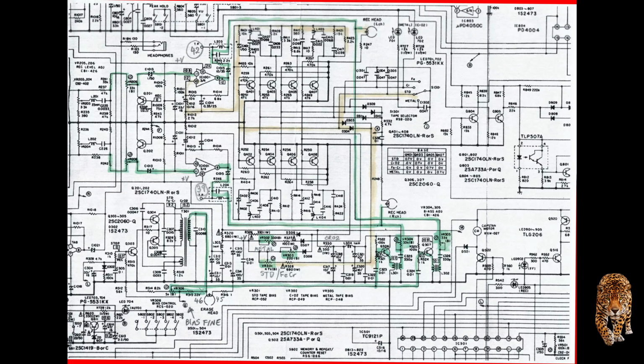Well, now I guess we get to the nitty-gritty of this machine, and that is the calibration. This was a fairly long-winded affair, and it took me more than 2 days with many hours each day to go through the complete procedure, section 9 in the service manual, and I'll try to go through as many of these things as I can.